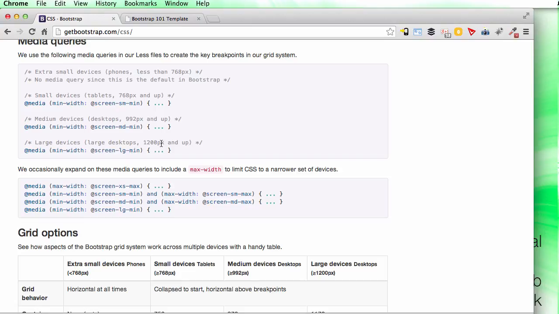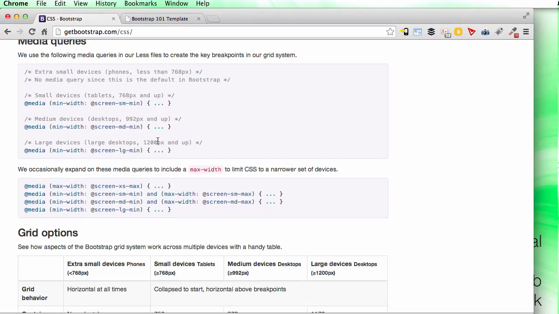So you've got these 4 types of devices, 4 screen sizes, and those breakpoints, the 768, 992 and 1200, are the number of pixels that define the gaps between those devices. So when we switch from what we consider to be a phone to a tablet, and then from a tablet to a desktop, and then from a desktop to a large desktop.